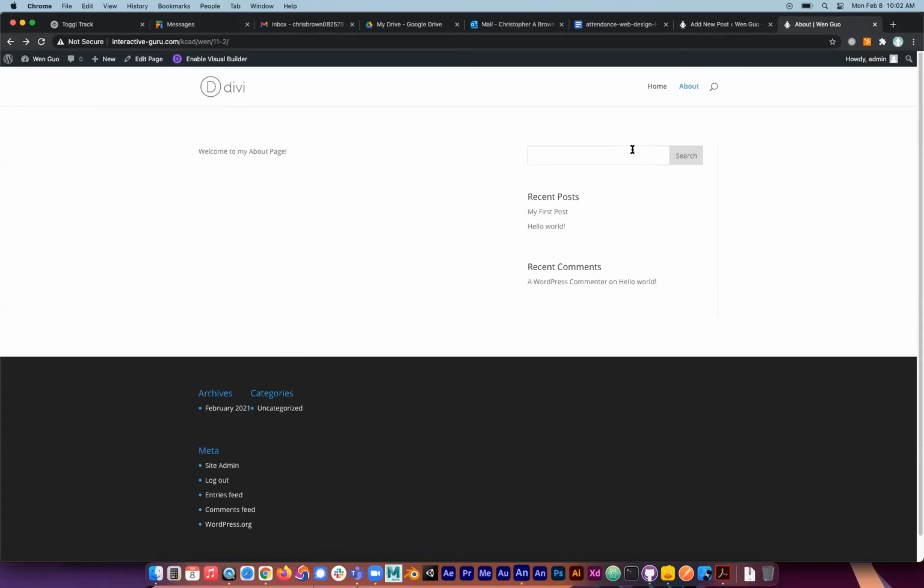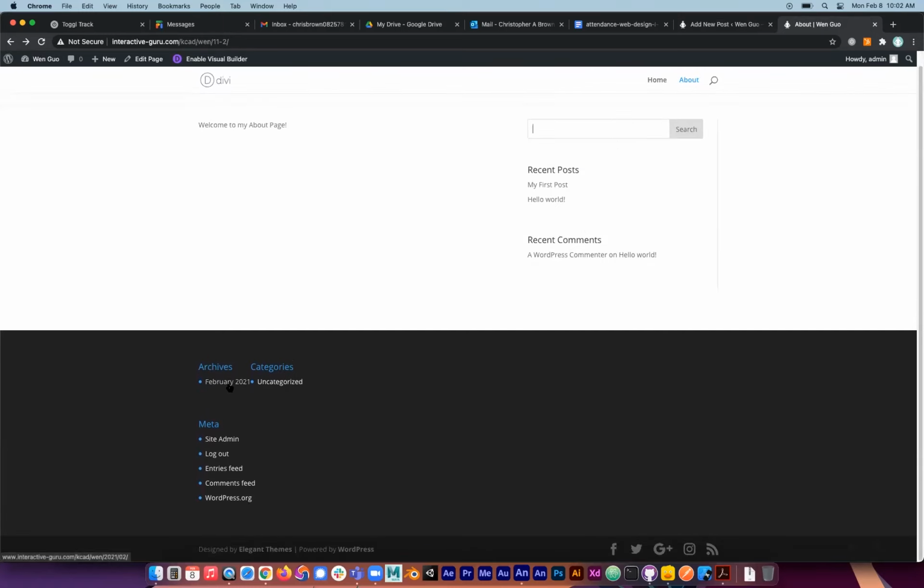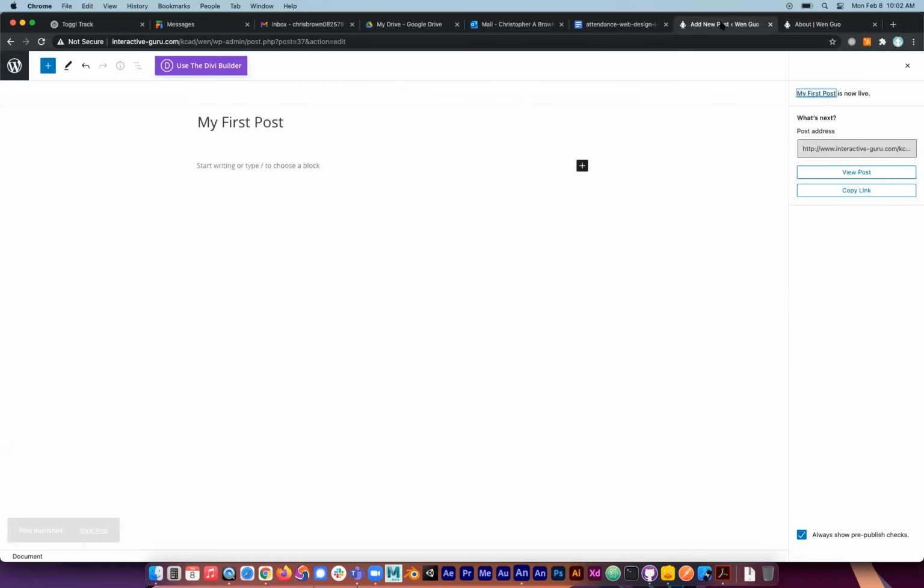But the moral is that this widget is a dynamic widget in that without me actually ever adding anything to it, kind of in the same way that we said we want all the primary links to add automatically to our main menu bar, this will automatically show me all of the most recent blog posts. And then this will also show me all of the most recent comments on my posts. It also gives me a search bar to search through things. And then down here, I can see the different archives and categories of posts. So right now it's uncategorized.